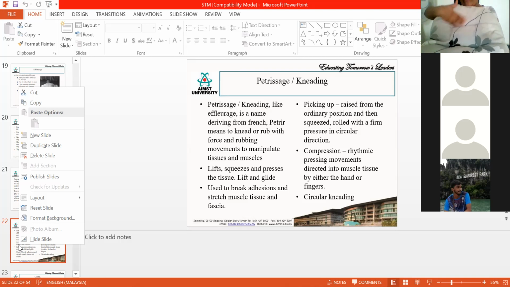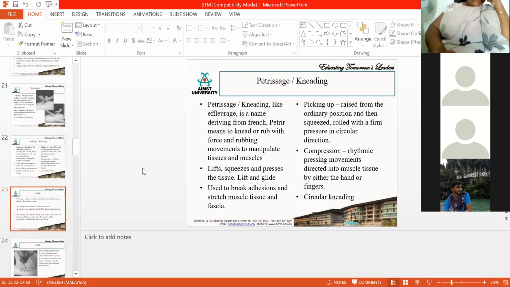But you have to see that you are not leaving any space untouched. So this is your circular kneading. If the area is very small, then you can also use your thumb to do the circular kneading.